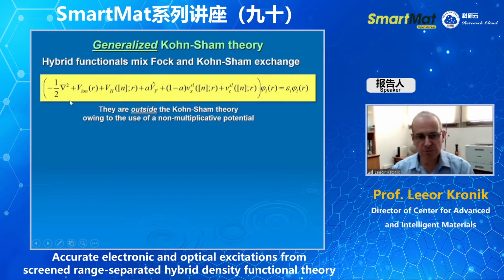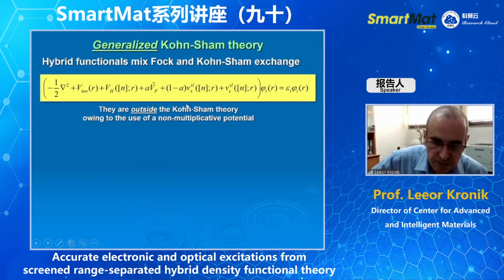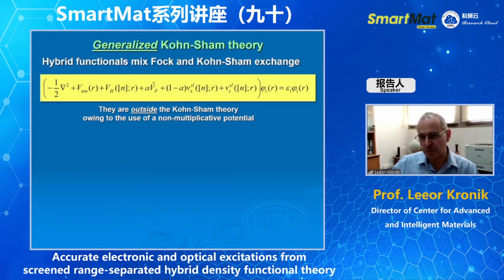Well, the problem is that this really places it outside Kohn-Sham theory because Kohn-Sham theory, the entire proof of the theory, relies only on multiplicative potentials. So for a while, when hybrid functionals were first introduced in the early 90s, chemists liked them right away because they resulted in improved accuracy. But physicists initially hated them because they felt that it's a theoretically unallowed thing to do. You take something that is non-local, you stick it in a local picture, and you don't know what you're doing and why it works. Well, it turns out that there's a very good reason for why this is allowed.